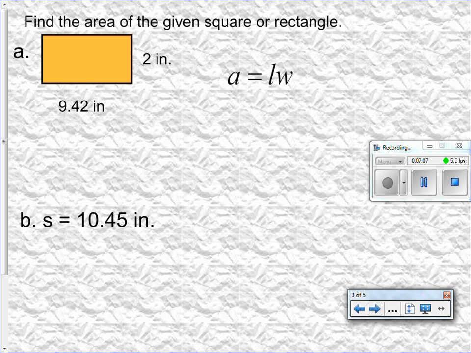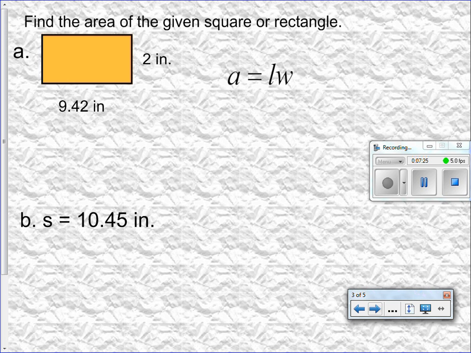You only line up the decimal places when you're adding or subtracting. All right, so in these 2 examples, A and B, we're going to find the area of the given square or rectangle. Please make a note in your notes that we're using the unit of inches. Inches has been left off of your notes, so write down inches for B.